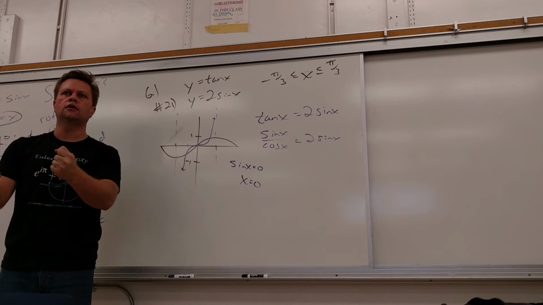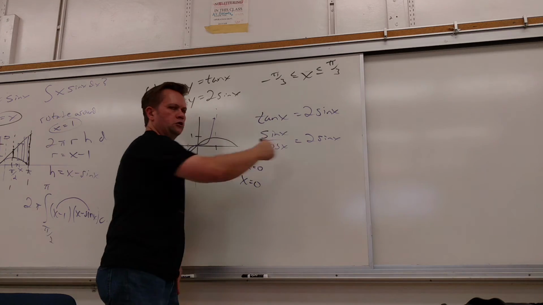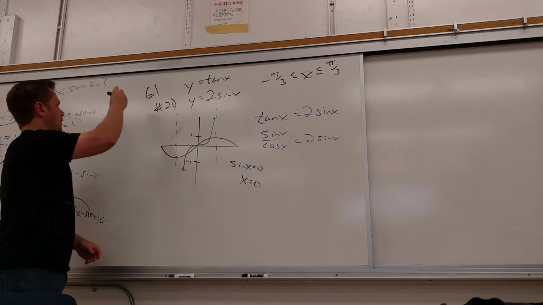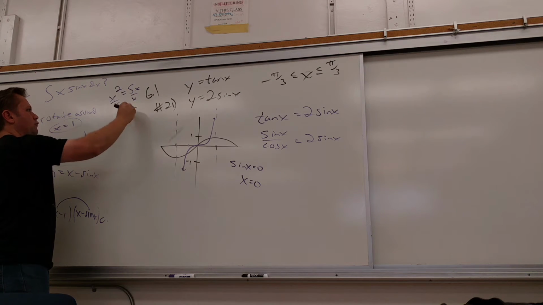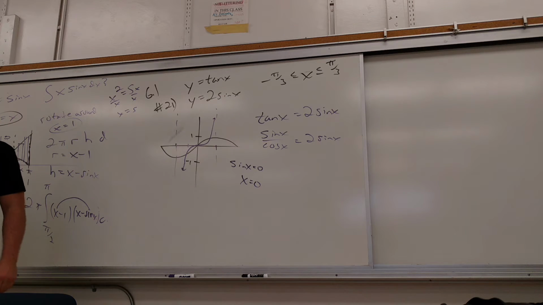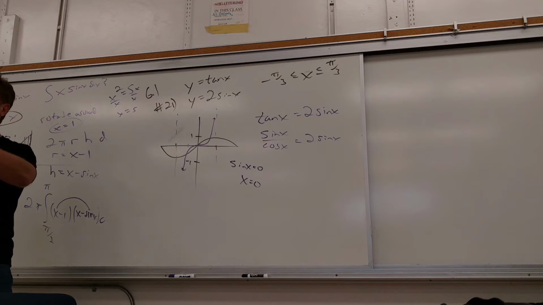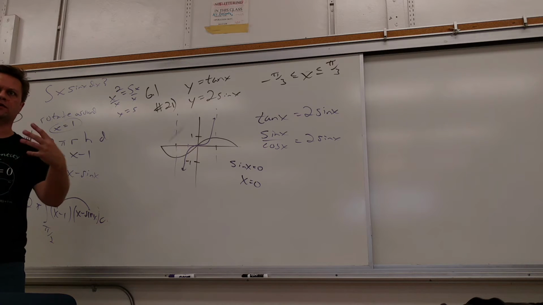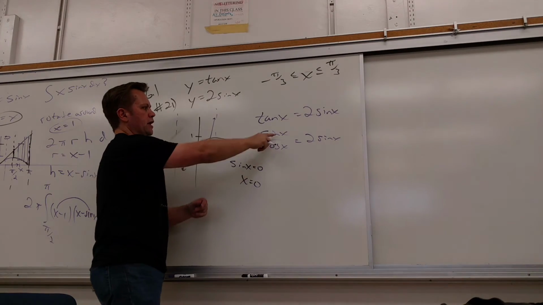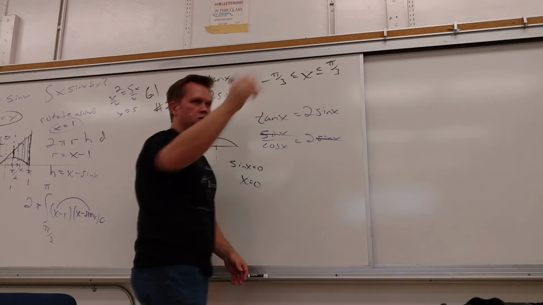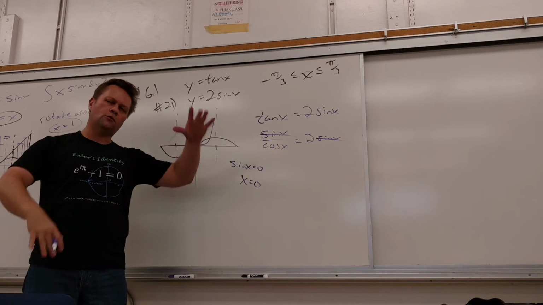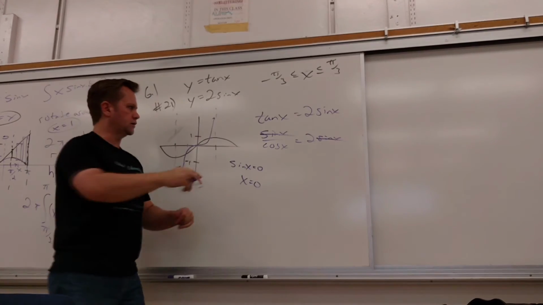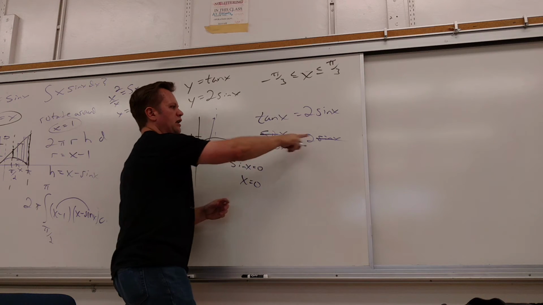You guys understand that? You don't want to just kill it because you're losing an answer then. It's like saying, x squared equals 5x, and just canceling an x out and saying x equals 5. Well, you lost the answer of 0. 0 was an answer to that original equation, wasn't it? So if you ever cancel a variable expression, you're losing possible answers. Well, as long as you say, well, there's the answer that would have given me, now you can kill that as much as you want to. You're not losing anything because you collected it. So that's a way to do it without having to factor. You just identify what answer it would be, kill it.